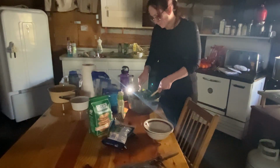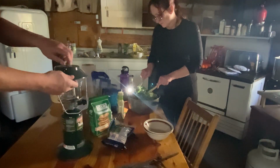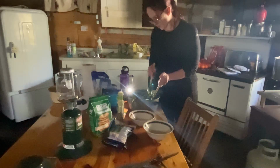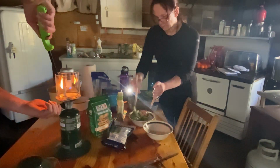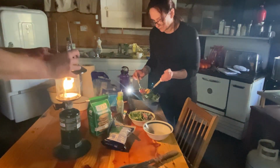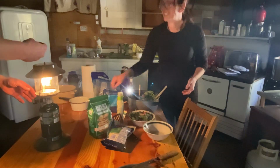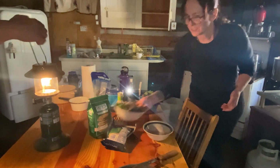I'm going to see if I can get this lid up here for us so we can have some more light while we're eating. Do you like heavy dressing, or I'll just put this amount and then you can decide to add more. You can always add more. Great. Better? Yeah, so much. Thank you. You want pecans? Oh, yeah. That's nuts. Oh, you funny. Oh, that was great. Thanks, Boo. Here, get you a fork.